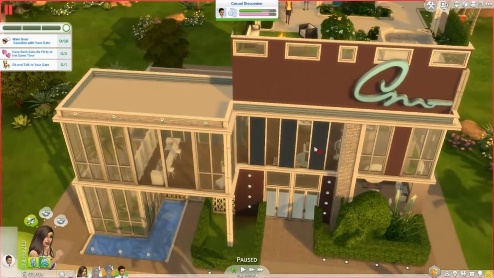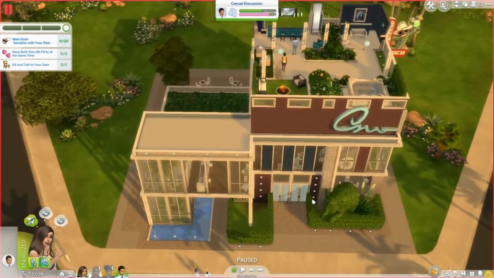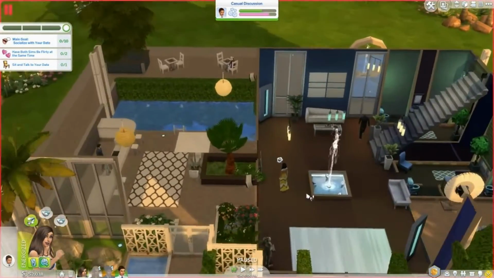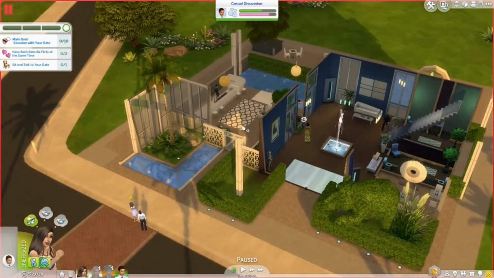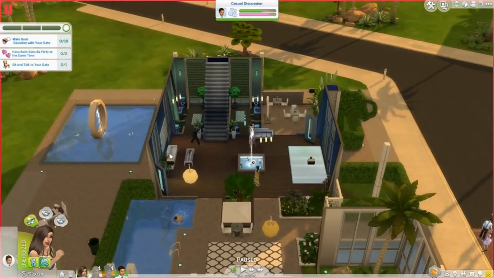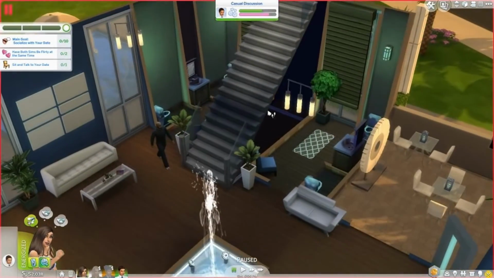So this is created by Jen, and she has a channel on YouTube called X Urban Sims. So this is the lot that she created, and I just put it into my game. So let's just look around. There's an outside area with a pool, which I think is really good. There's a bar, obviously. A little lobby area, so they can sit and talk. Some bathrooms, a little outdoor patio, which looks really nice.